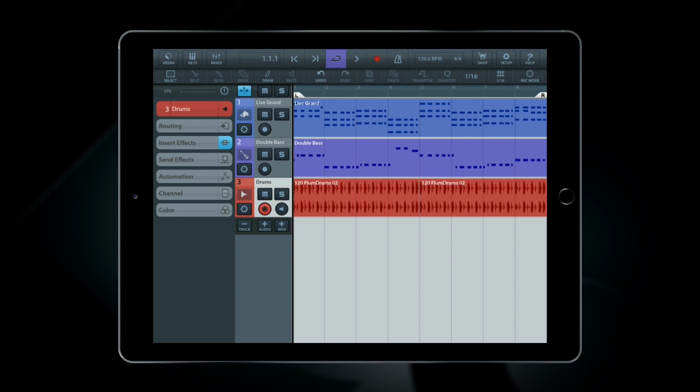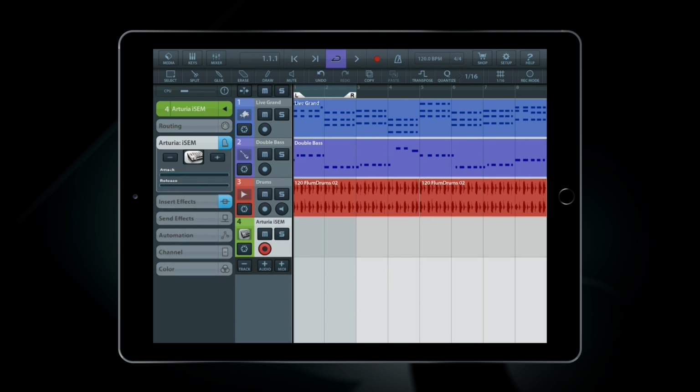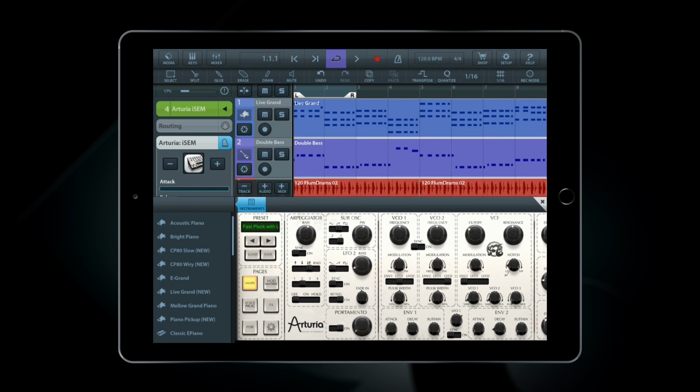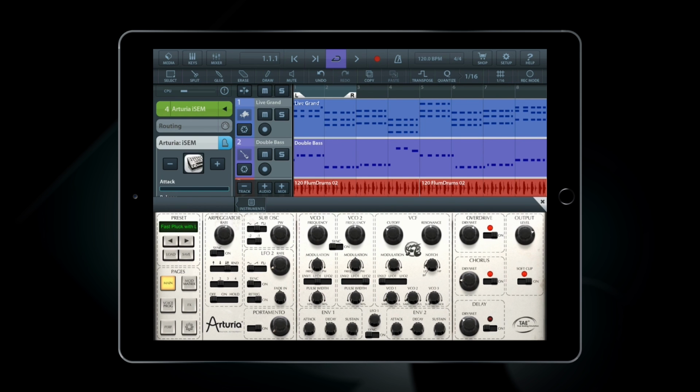Now let's get back to the project, and I think I have saved the best for last, which is audio unit support. This means that you can now load other instruments or effects directly into Cubasis. If you select instruments and go to audio units, you will see that I have the Audiobus iSAM on my iPad and I can now load it into Cubasis.